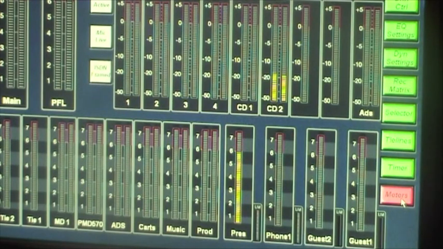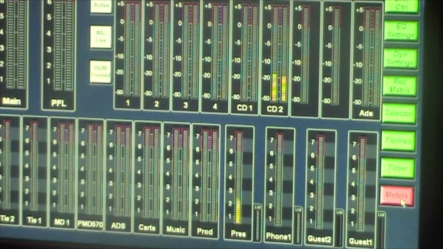Okay, so now we can see the presenter mic quite clearly. You want it to hit around between the 5 and 6 mark, which is where roughly I am now. It is peaking a little bit, so when it gets above 6 into the 7, you can see it's in the red mark. You want to try and avoid that because it makes editing a bit harder when it comes to editing it in Adobe Audition.